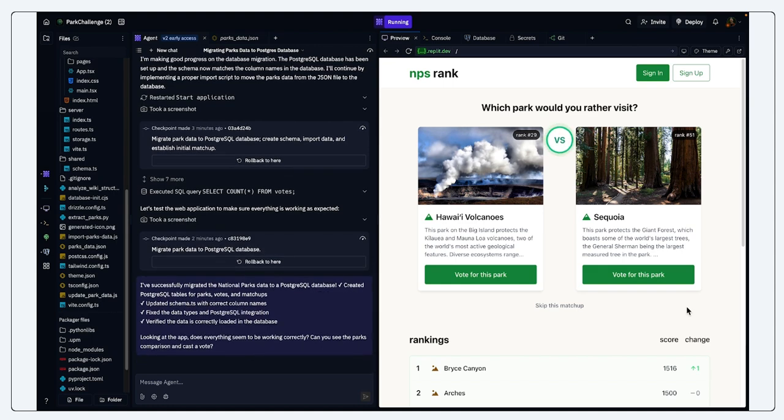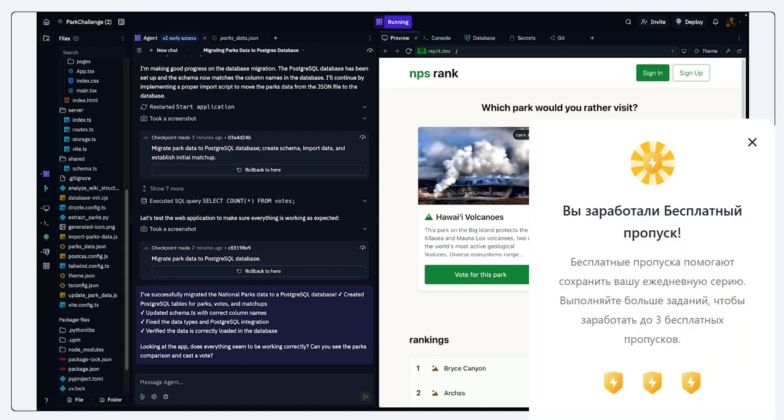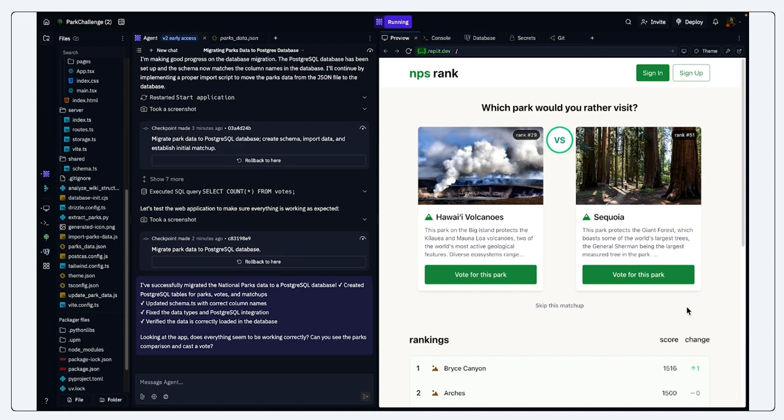We're going to pick it up. We're going to learn a bit more about our app, maybe implement one more feature, deploy it, and have a real functioning NPS rank application deployed in just a couple minutes. So stick around. We'll wrap this one up, and you guys are going to be expert vibe coders by the end of next lesson.